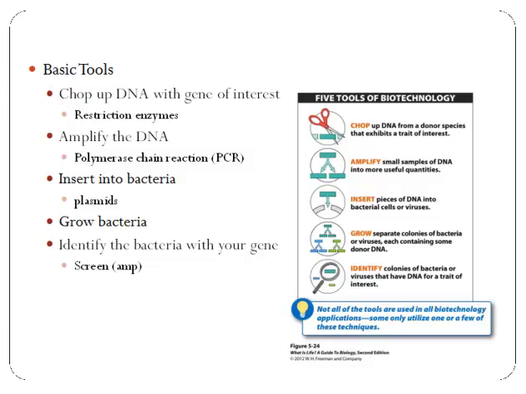So we need to look at some basic tools, and in lab you've used some of these tools already. So restriction enzymes, we've used those in our crime scene experiment to cut up our DNA, and restriction enzymes basically are tiny little molecular scissors. So they cut DNA apart so that way we can isolate individual genes or pieces that we want to look at. Polymerase chain reaction amplifies or copies the DNA, and it's abbreviated as PCR, and this is basically like a copy machine for DNA. It uses changing temperatures to make lots and lots of copies of your DNA.